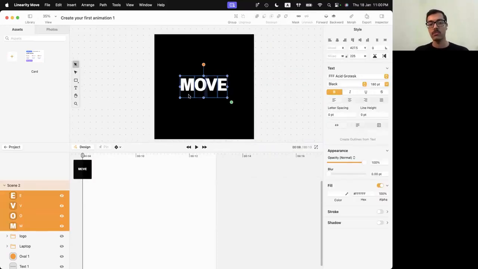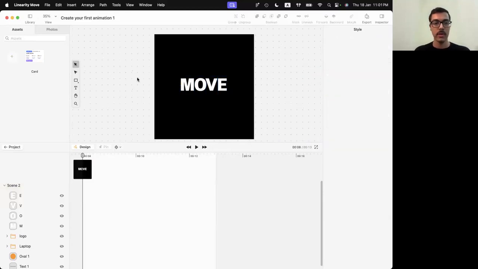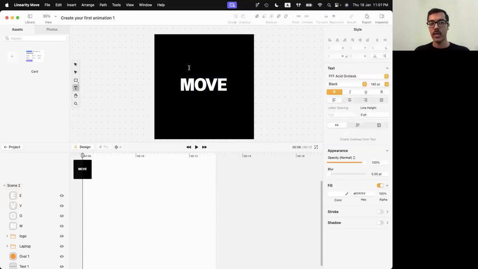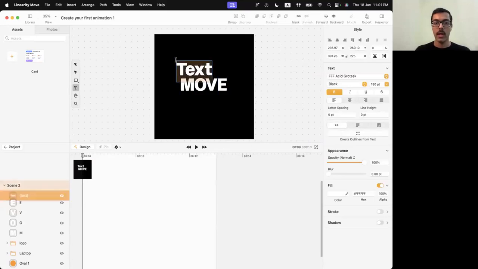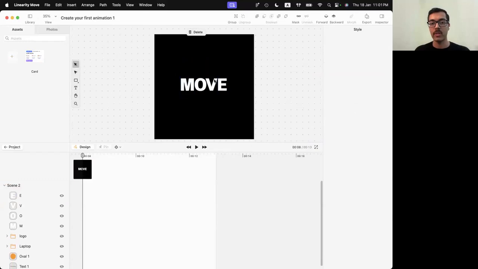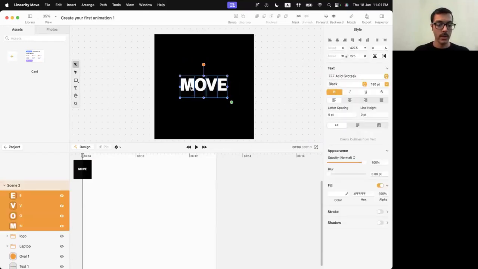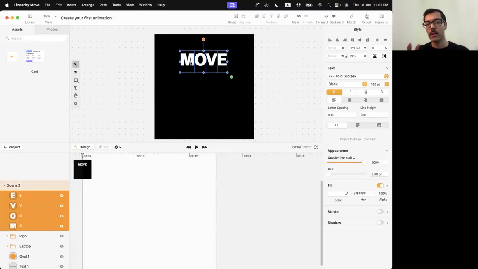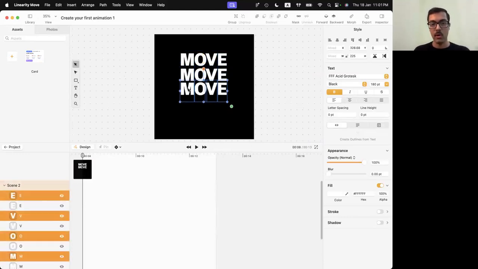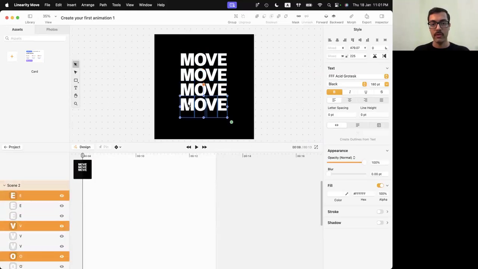And yeah, let's maybe create a letter animation. I can actually use the text tool on the left and just type move. But since I already have the letters, I will just make use of them. So I will sort of like create my object before I can animate them. And to make it ready, I will just duplicate them like maybe 4 times or 5 times.